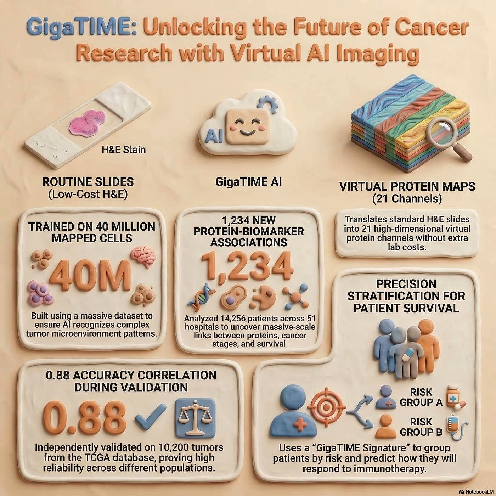So we are, which leaves us with a really fascinating thread to pull on. If AI can translate a routine, century-old $5 slide into a highly personalized map of a tumor's immune response, what other hidden biological languages are just sitting there, waiting to be translated in our everyday medical data? Oh, what a brilliant and optimistic thought to leave on.